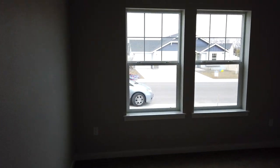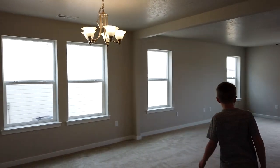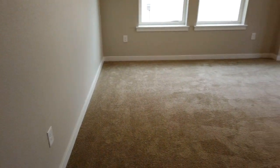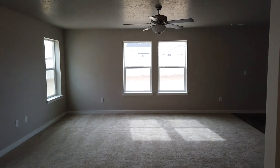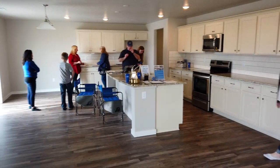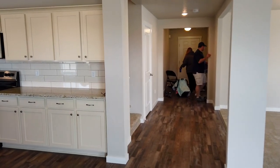Here we are at the open house on the south part of Nampa. It's a Hubbell open house and we're going to take a quick look around to see what a brand new Hubbell home looks like. So we just walked in the front door and right off to the left, it's a nice little bedroom. It certainly seems big enough. And the living area — I suspect this is probably the formal dining area. It's certainly big and airy. It opens up here into the living area, and then the nice big kitchen with the eating area over here.